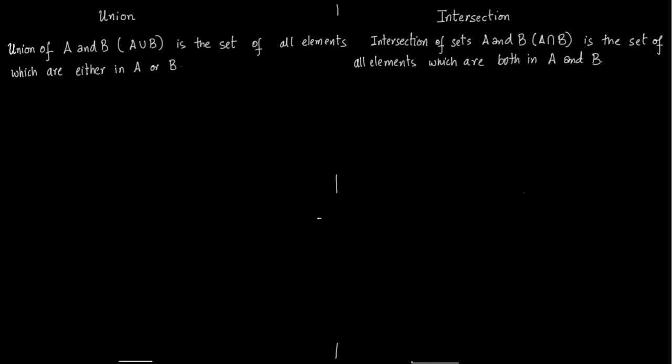So let us write down the distinction. Here we have either or in union, and in intersection we have both and. So in union you could lie in either set. In intersection you have to lie in both the sets. This will be more clear if we draw it pictorially or represent it as a Venn diagram. First I am drawing a rectangle which represents the universal set. Then we have two sets in it, set A and set B. Their union I will now shade. So A union B is represented by this shaded portion.